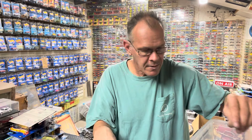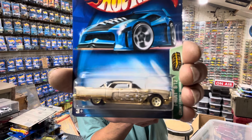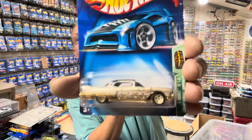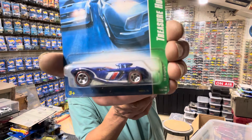Here's one — not regular, it would have been a super because it has real rider tires, but a treasure chest car. The year — 2003. There you go, real riders, treasure hunt. One left — common, not very hard to find: 16 Angels. I think I already showed you one of these — so I have doubles to go through. And that's it for the tub — we finished it!